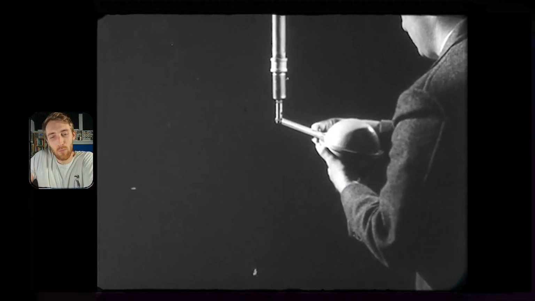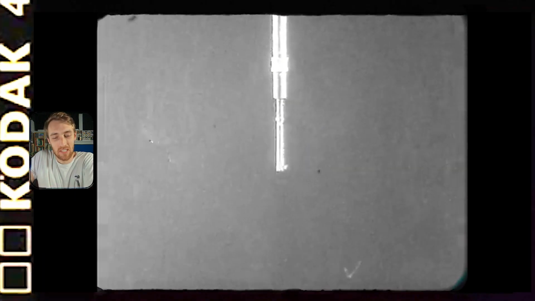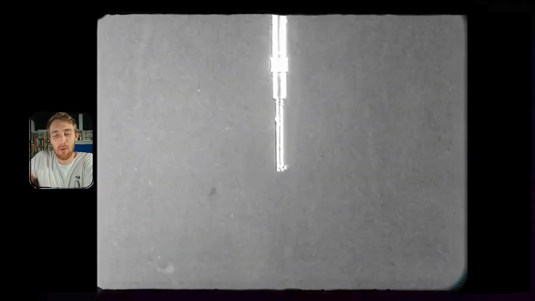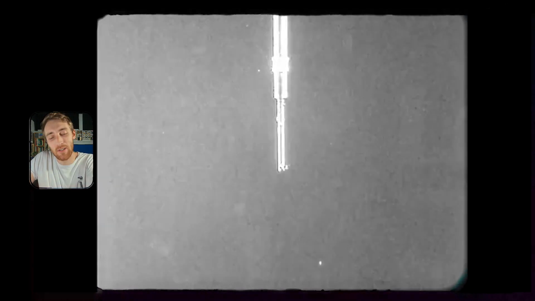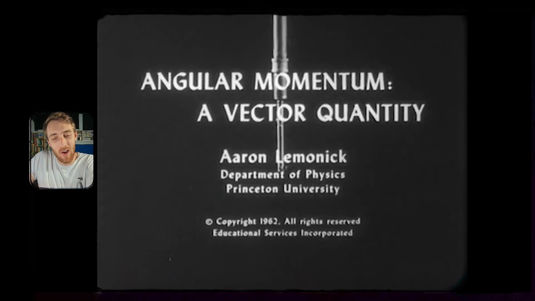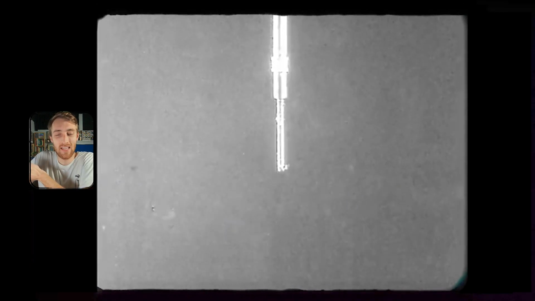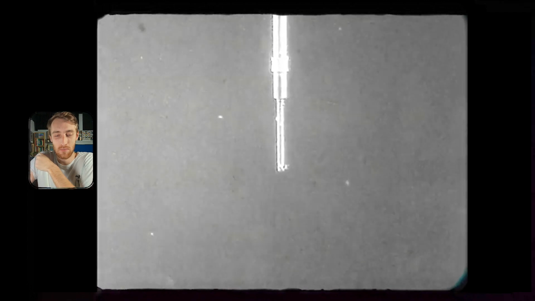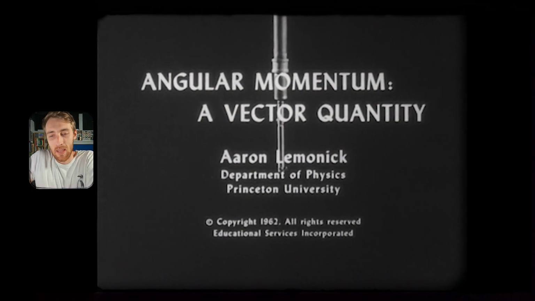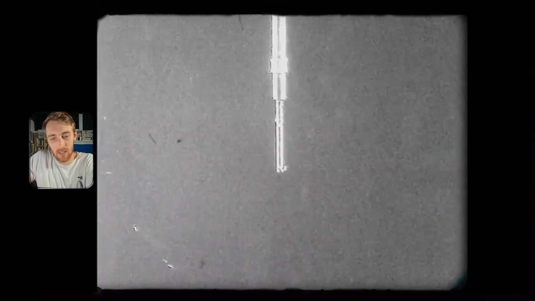I've been watching this shot of whatever this tube thing is coming from the ceiling for like 10 seconds and nothing's happening. I'm hearing this weird metal spinning sound, but this would not keep people's attention nowadays, I guess is what I'm trying to say. Oh wow, we waited that long and then it gave us the title card. We waited like 10 seconds on this shot just for it to become the title card. And I don't even understand what we're looking at here either. Angular momentum, a vector quantity. Aaron Limenick. Yeah, shout out to Aaron Limenick.